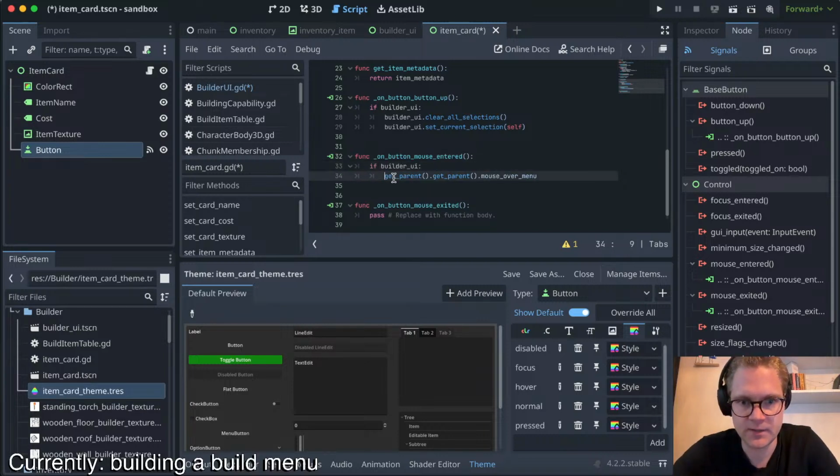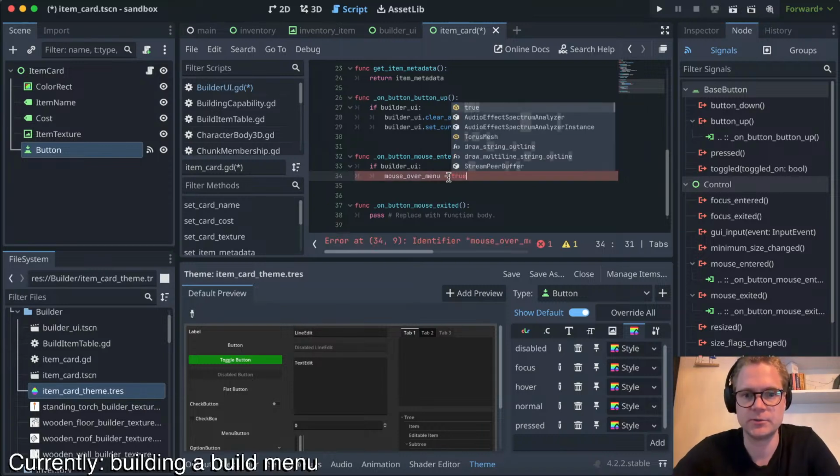If builder UI, this makes it possible for us to debug it when the builder UI is not loaded. Mouse over menu equals true.